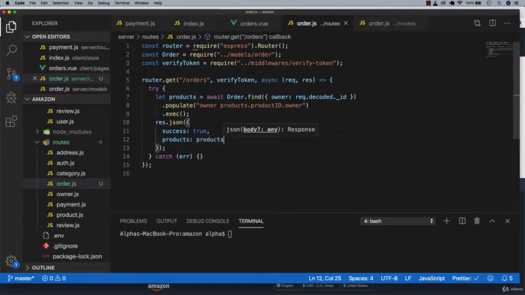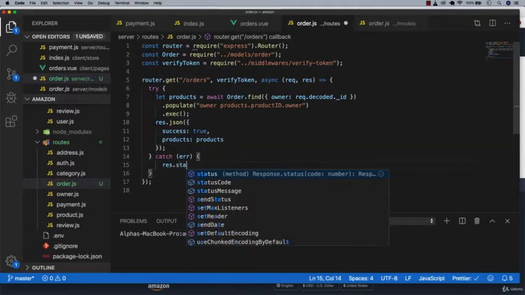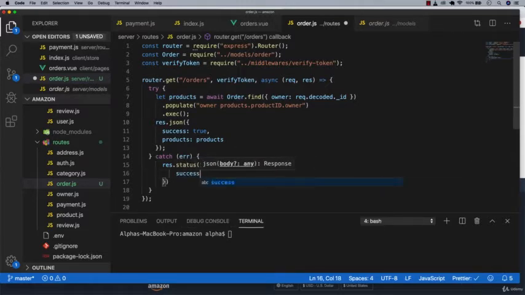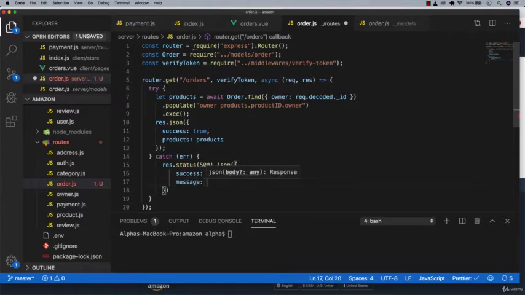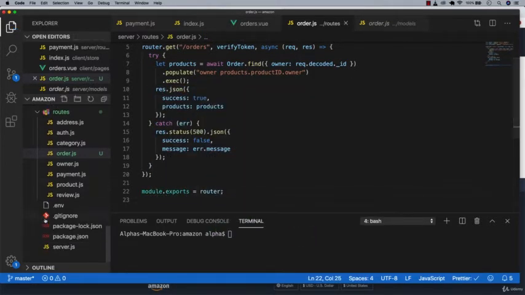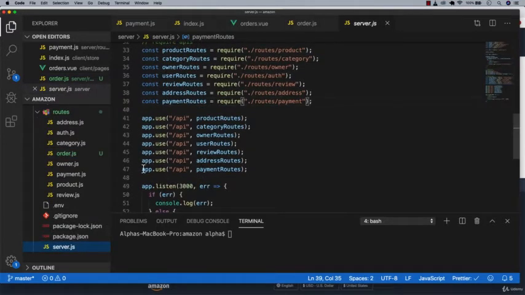And after that, as usual, you want to do res.status 500 json success false, and then message error.message.